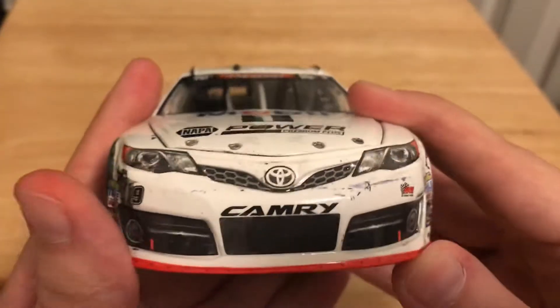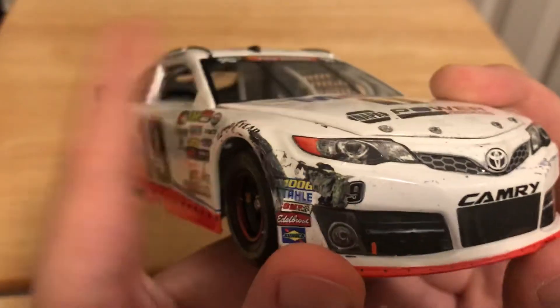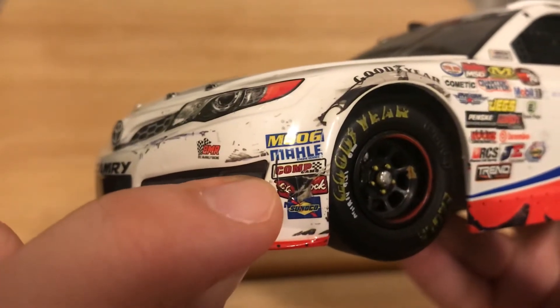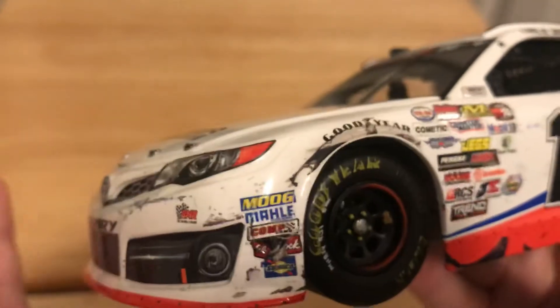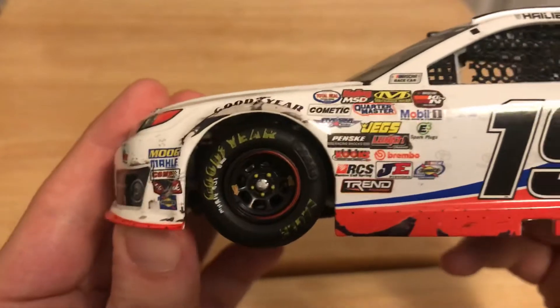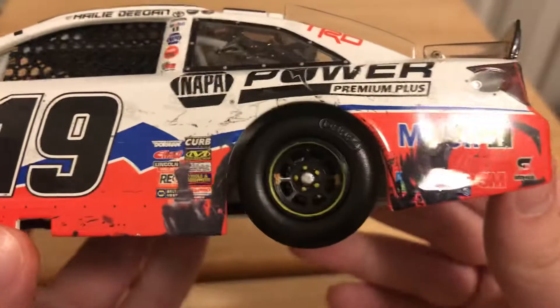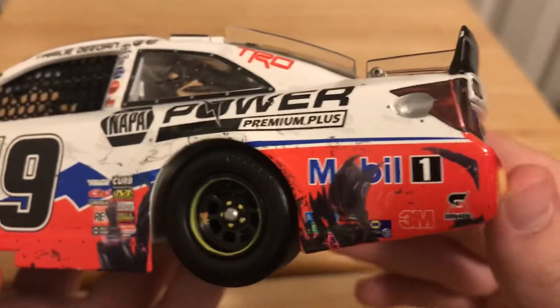Now let's move on to the damage of the car, and this car has a lot of it. You can see some scratches right here on the front of the car, and the one is smudged on the front panel. See some rubber buildup right there. You can see the Edelbrock logo — it's made to look like it has a hole in it, which is pretty neat. Got some Goodyears scuffed up, some donuts and markings, and the driver's side rear wheel is missing all the lettering. Got another little donut on the quarter panel.